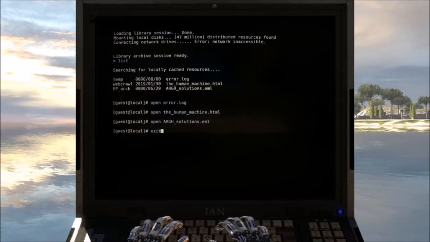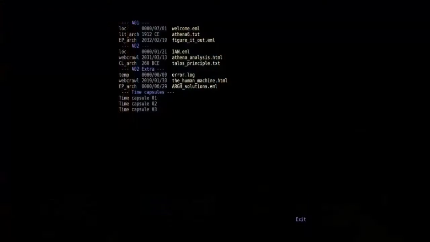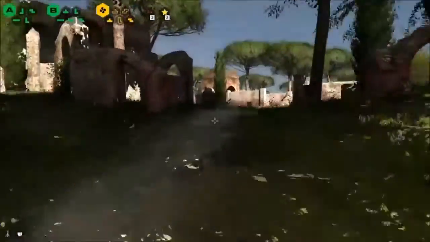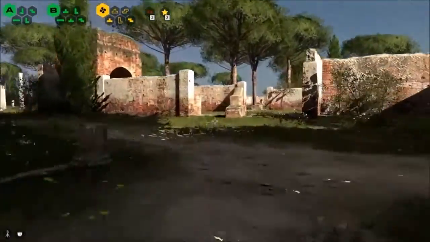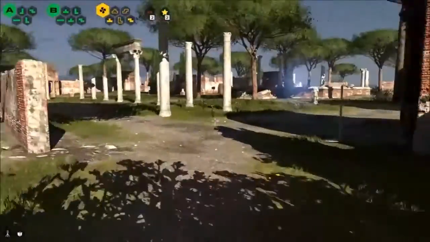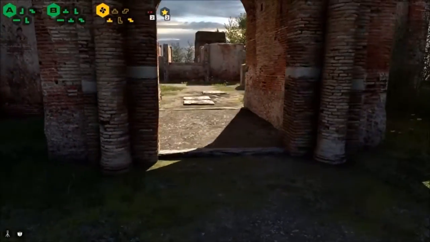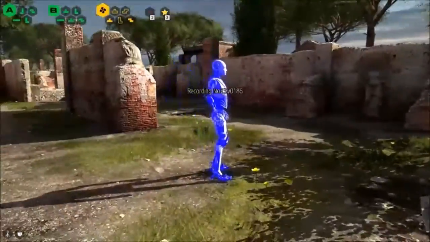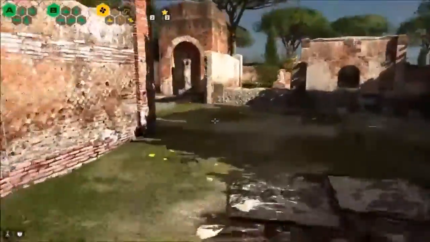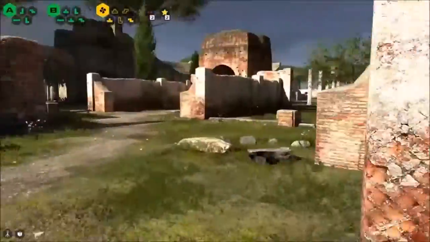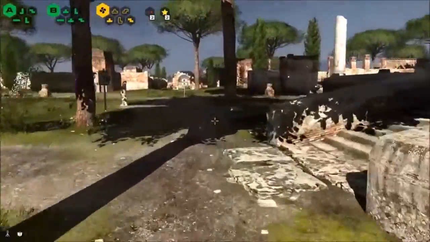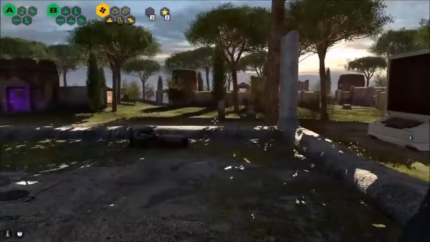Got a point there. Alright, that's everything there. Extra. Okay. Back over to that little terminal. To that other terminal. I wonder if there's still anything over here. Yeah, there's this guy. Still don't really know what he does. If any of you can think of something, let me know in the comments.